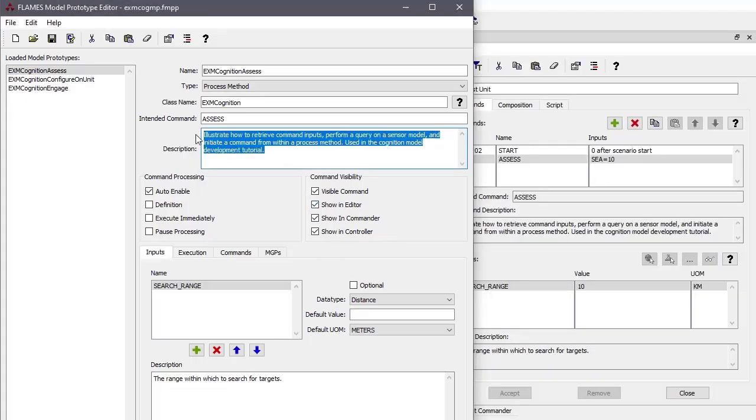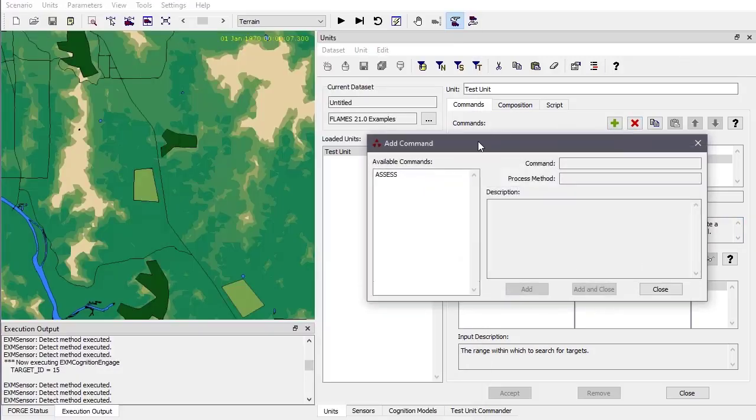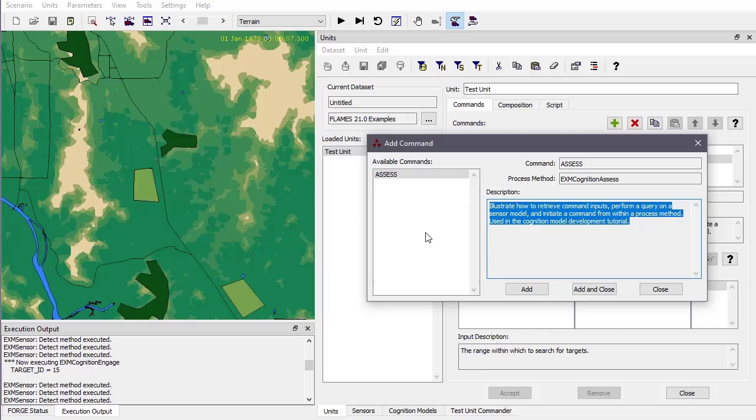It's exact. So we very much encourage you to make sure you have nice descriptions, so that the end user is able to figure out what a unit is capable of doing by just going to the unit, seeing its available commands, and clicking on the command. There's that same description right there. You have a good enough description that you can read these commands and say, oh, let's try this and let's try that. So without having to refer to any documentation, the commands are documented. They're self-documenting, and it makes a world of difference for the end user. So put a good description here.